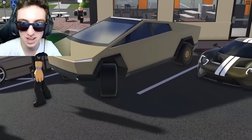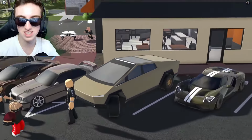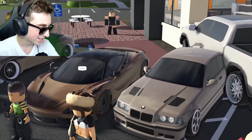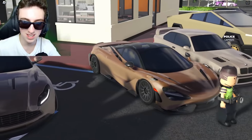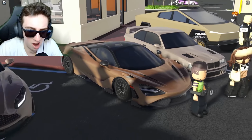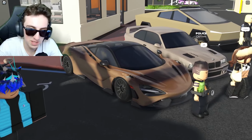Anyways, we got a Tesla Cybertruck right here looking like a solid 7. I'll give it a 7 out of 10. Close enough. Yo, this is fire. 10 out of 10. That's so clean right there. 10 out of 10. Yeah, it was close enough. I'm gonna give this thing 8. Just because of the fitment.